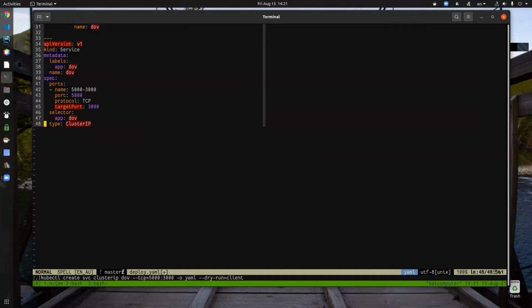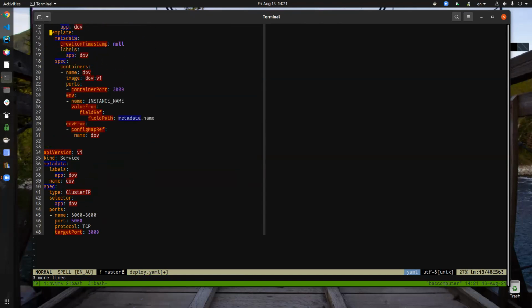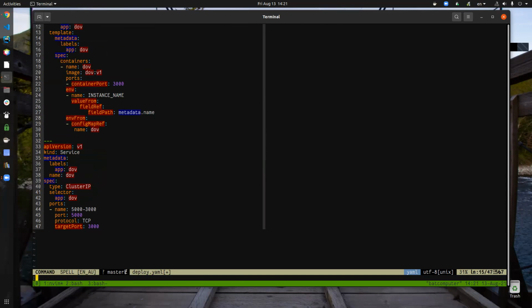Okay, let's clean this up again. Let's just move this up so that we can see what is happening. This is the service, the labels. The type is cluster IP, the selector. So remember, this selector selects the pod, which is this guy. Okay, and then this is the port that is exposing. So port 5,000. This is the service port. This is the target. The target port references this port, right? So we will now deploy this guy again.